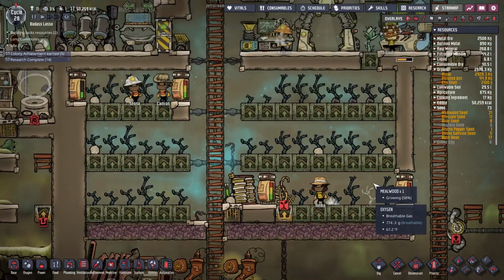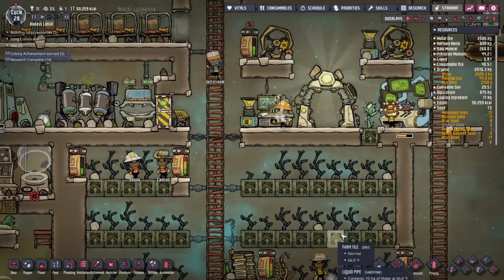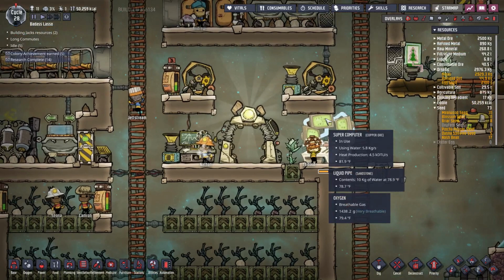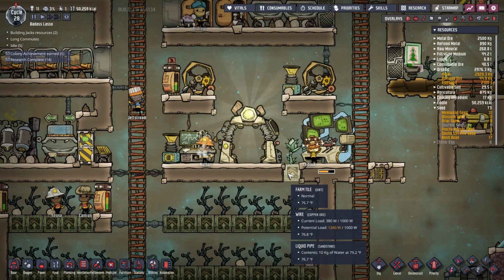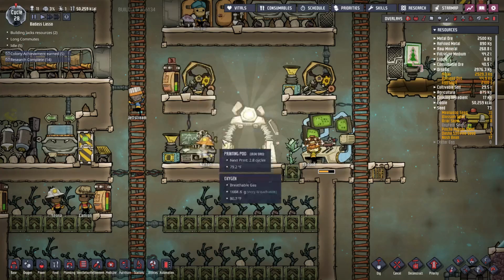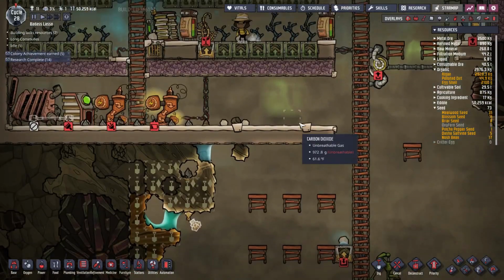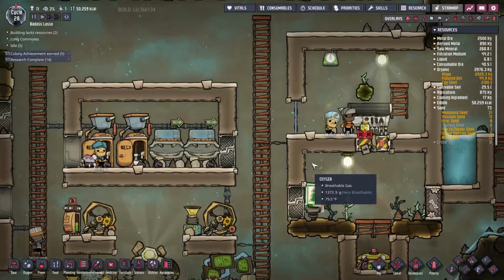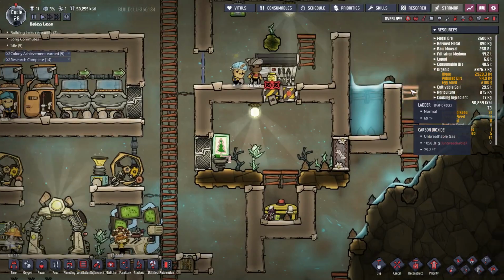We have not been consistently expanding our food supply, so we kind of need to do that. And that means we need to make room right here by our printing pod. So these things are going to need to start going away and relocated. Namely, our science needs to start being relocated, so we need a room for that.